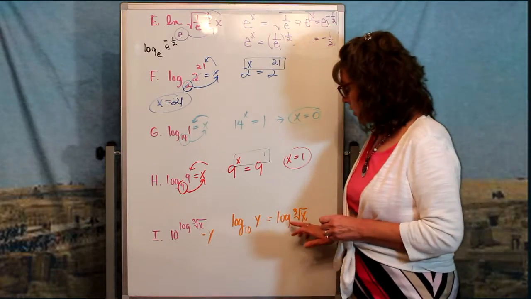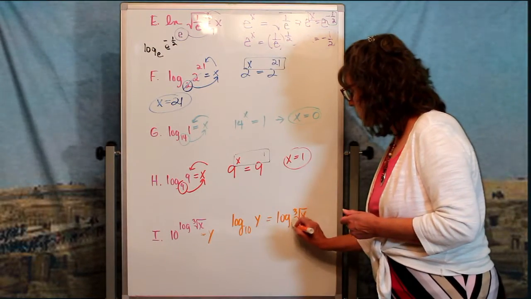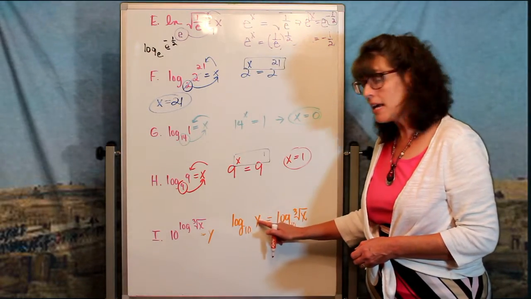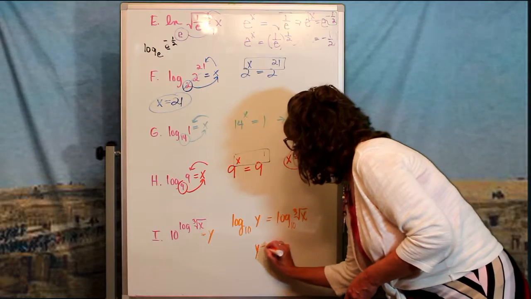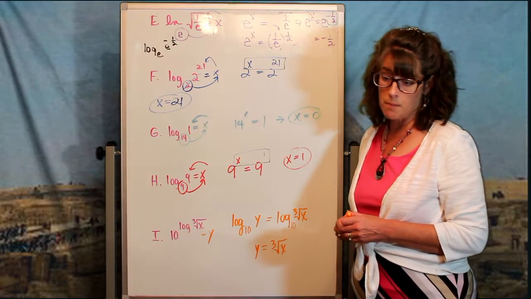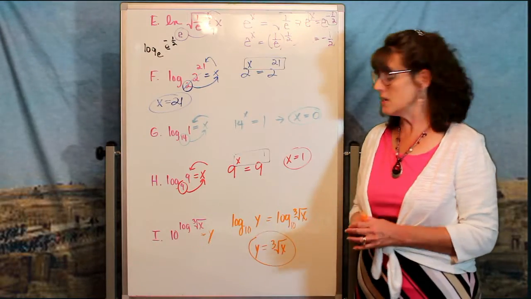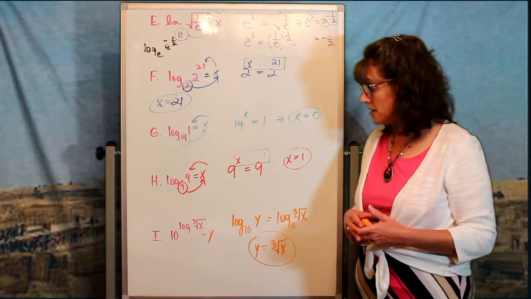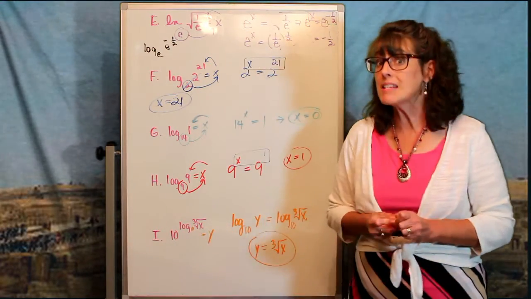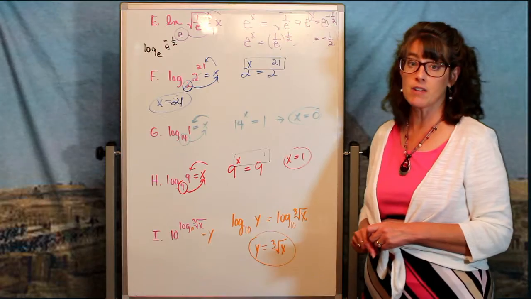So what happens here is, notice that in this one, it doesn't look like there's a base. When it doesn't look like there's a base, remember it's an understood 10. So I have log base 10 in both cases. So that means this y here has got to be this. The y has got to be a cube root of x. Now remember, I want to know, and that's just it right there. Cube root of x is the evaluation of that, which goes back to that property that said when the bases are the same, that all cancels out. This right here is what your answer is. That cube root of x is it.